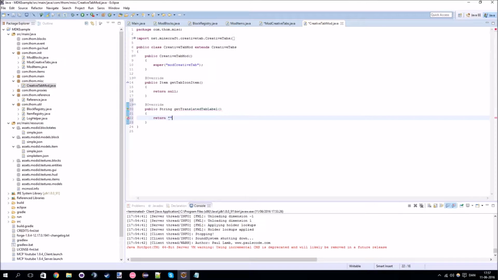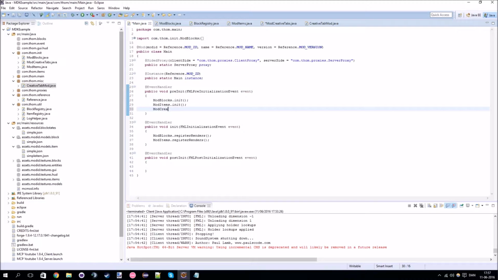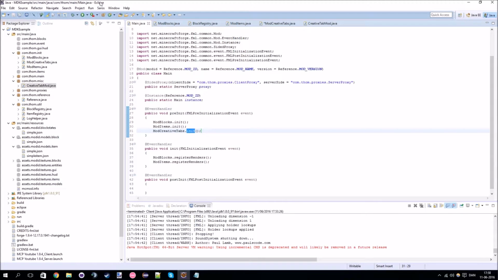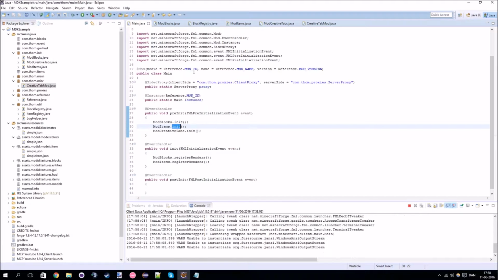So we're going to be putting in mod CreativeTab, and for the tab icon, we're going to be putting in the symbol item. Alright, and now we want to call this mod CreativeTabs.init. Pretty sure it needs to be after the items, because we want to set the tab icon to an item, so the item needs to be initialized before we can do that.